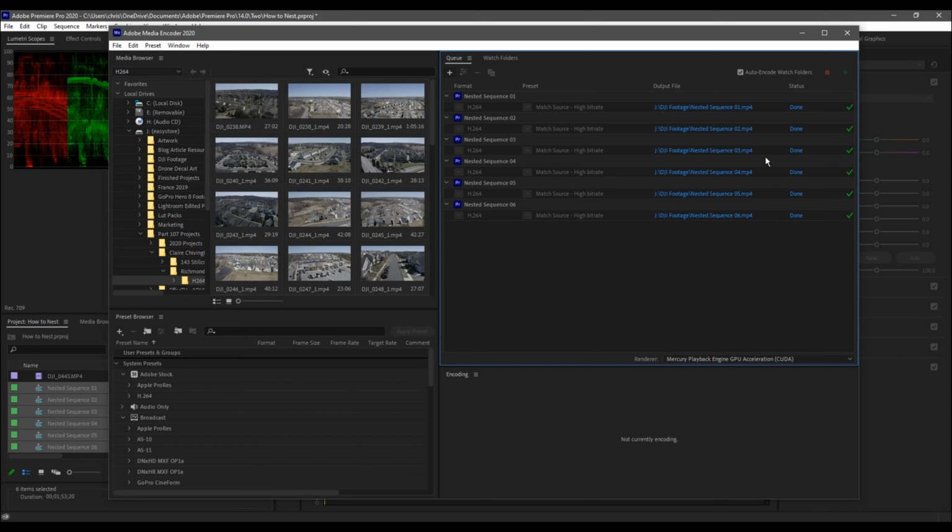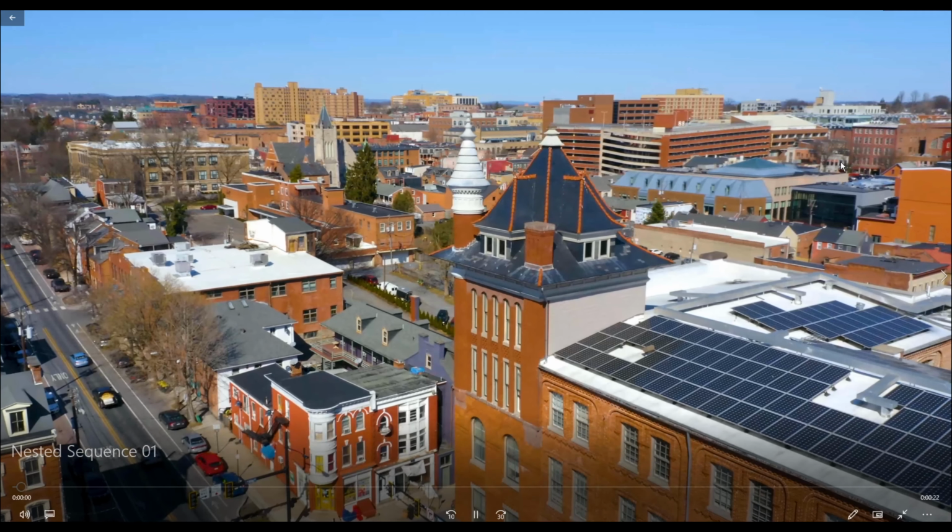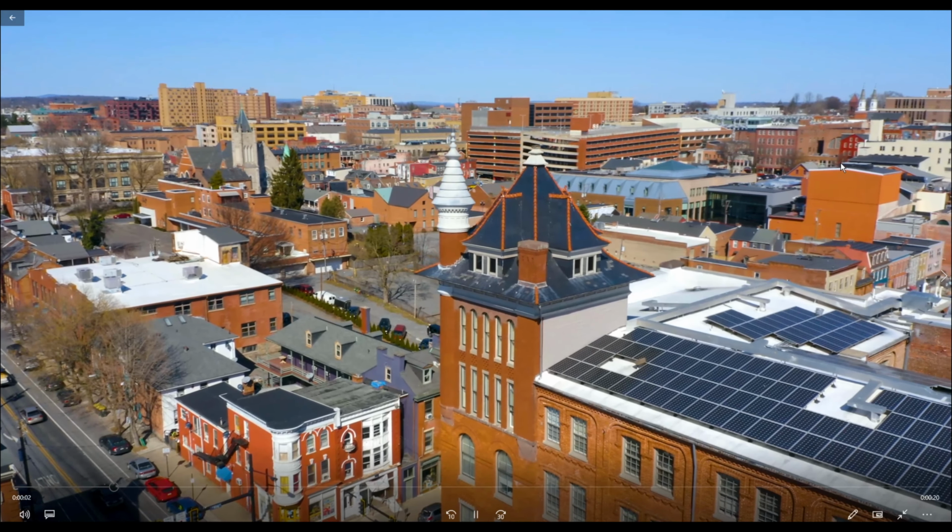Okay, awesome. It looks like Adobe Media Encoder has finished exporting these files to the path at which we wanted these to be saved. Let's go ahead and open that folder up just to make sure everything went off without a hitch. And of course it did. We've got all 6 of our files here finished with the color grading and trimming that we had set in that project timeline. So these are ready to go to our client. Let's go ahead and open one up just to make sure everything looks good. Yep. Beautiful. This is great.